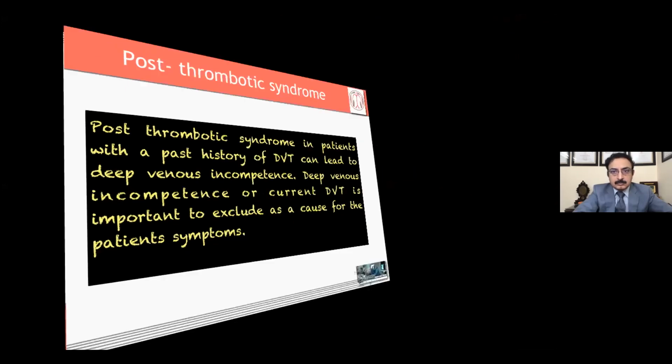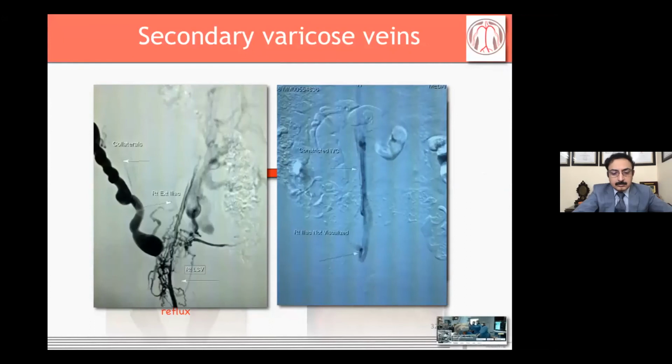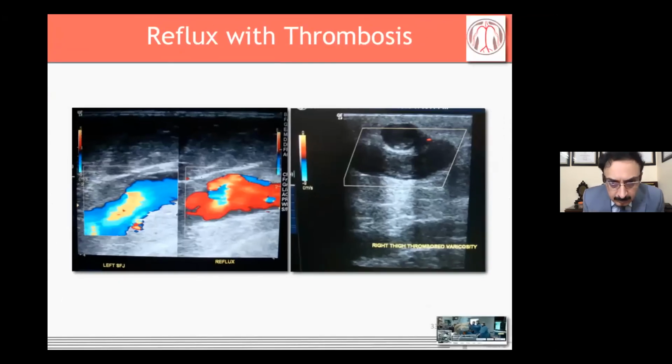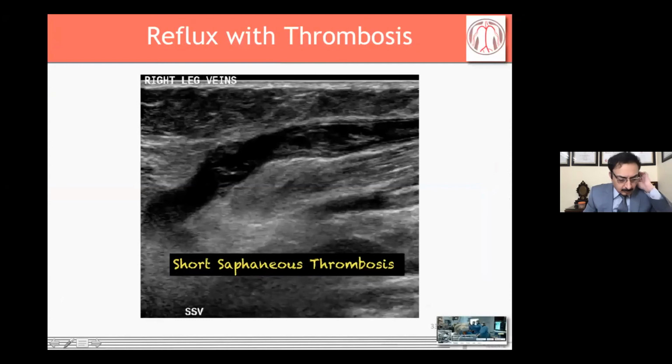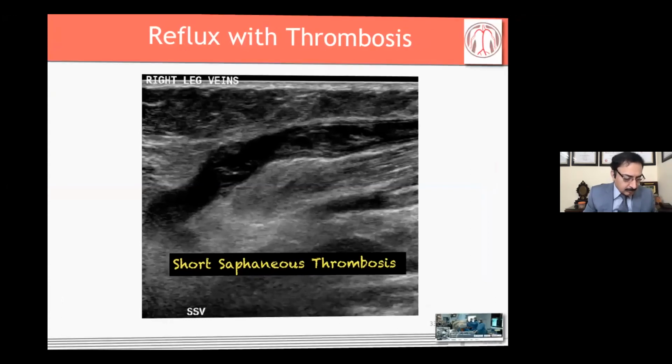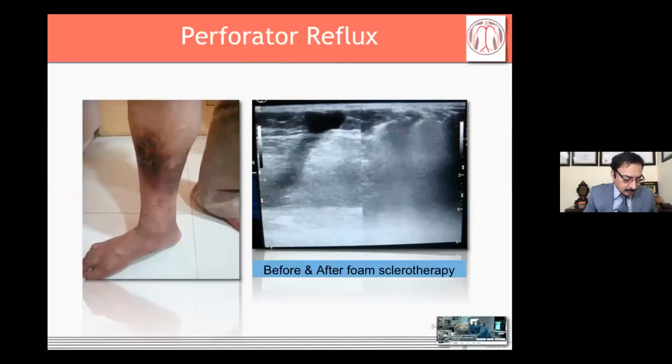So these are secondary varicosities, which can be easily recognized by taking history and clinical examination, but Doppler is a fantastic tool, and we can easily make it out. And this is just an angiographic or DSA picture of such a patient. This image shows a deep vein reflux, and then there is a thrombosis, superficial thrombophlebitis, in a patient with secondary varicosities. Then suddenly they are pro-thrombotic, and the superficial varicosities also get thrombosed.